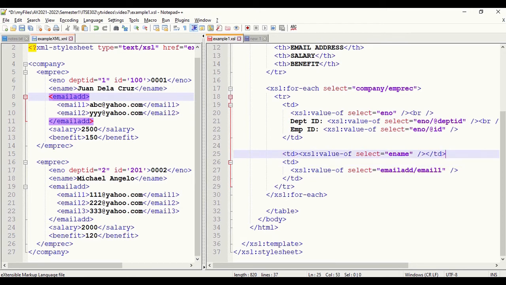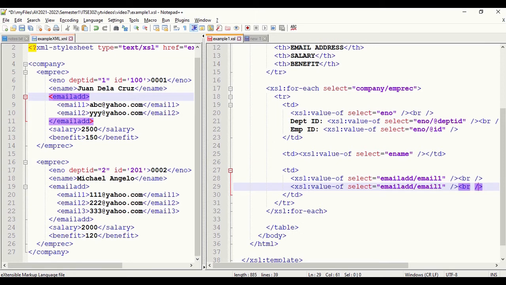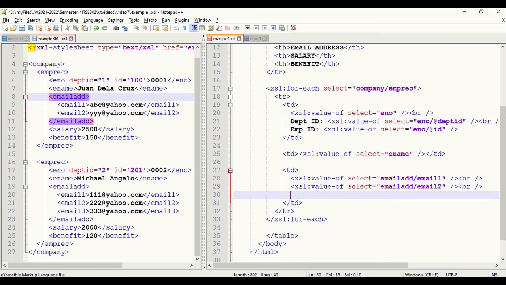So that's how it is. And then for email 2, I will again place a BR here. There you go. And then you just have to say email 2. If there is email 3, then I just have to say something like this, email 3.